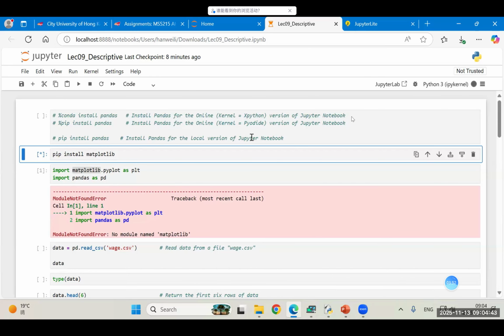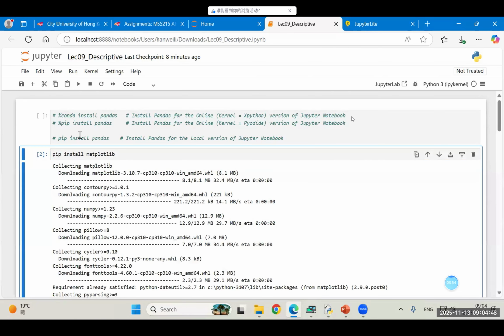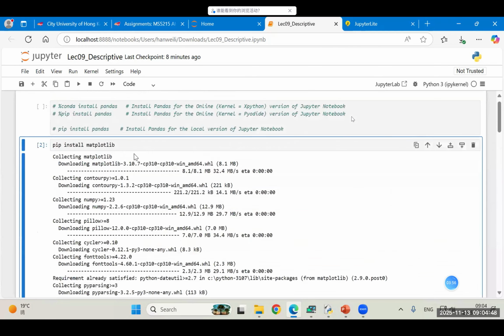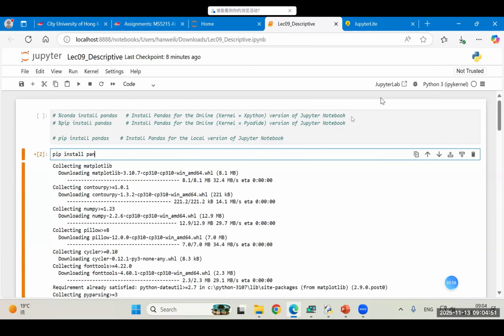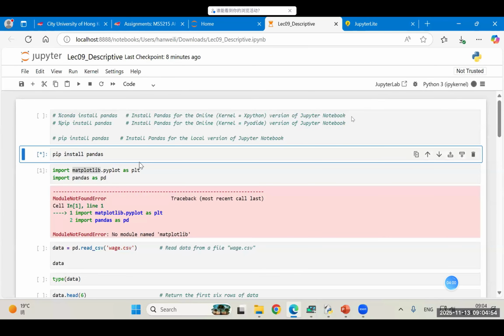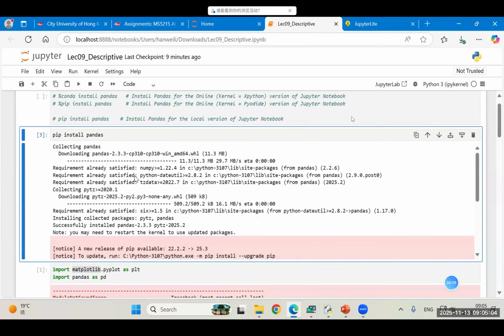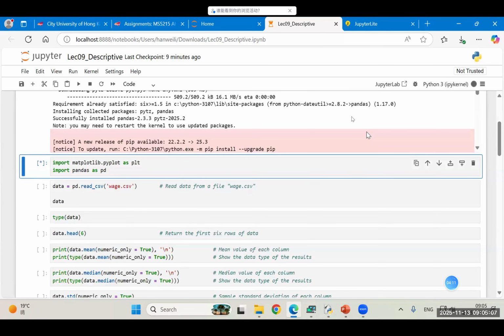But if we are using XPython, then maybe we need conda to install pandas. Try importing them directly. If you see an error message, it probably means that the package is not installed right now. So you will have to check.